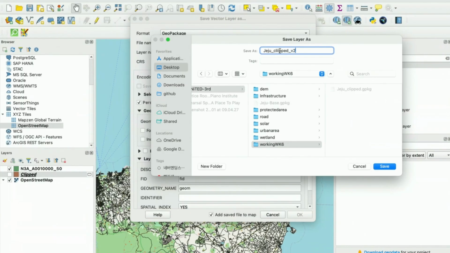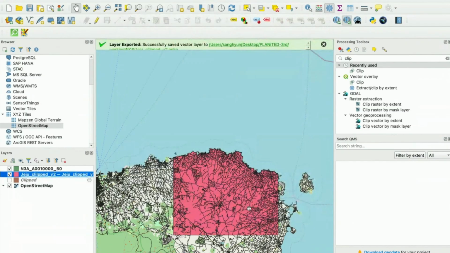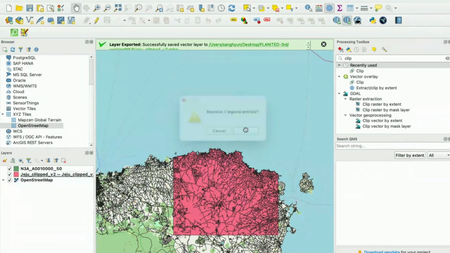So to clip version 2. So you click the V2, and then you can just run it. You have new clip data, and then remove this old layer.